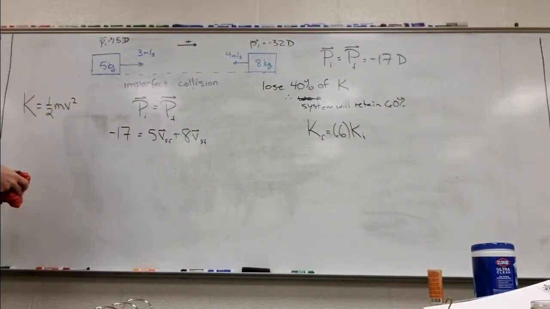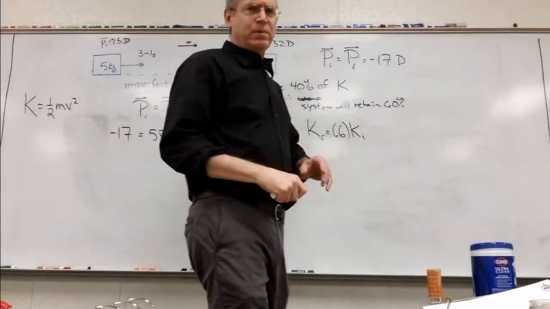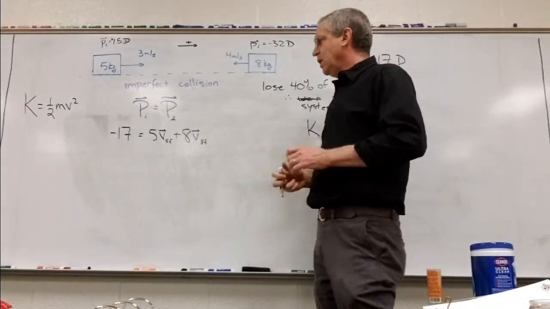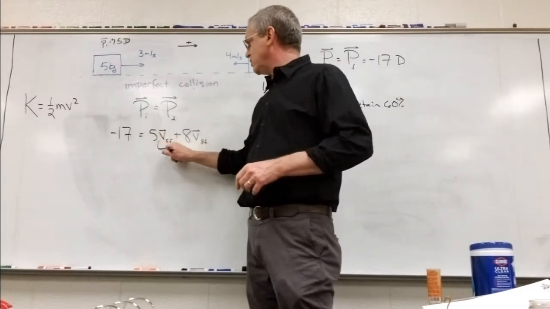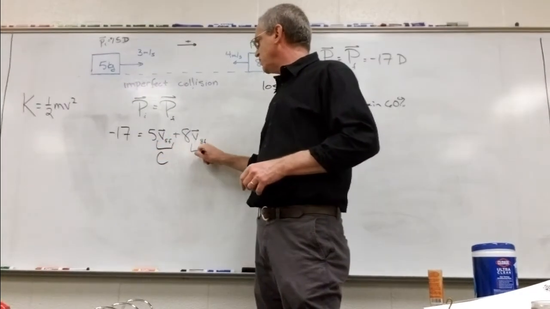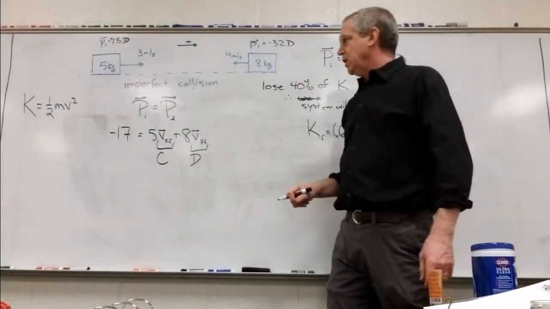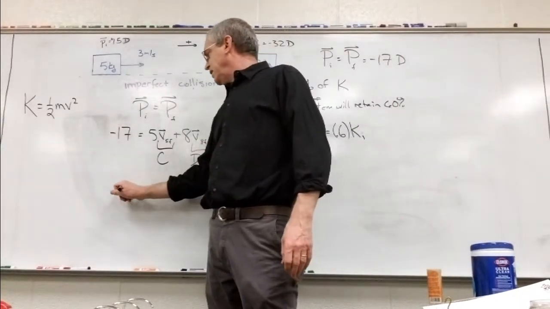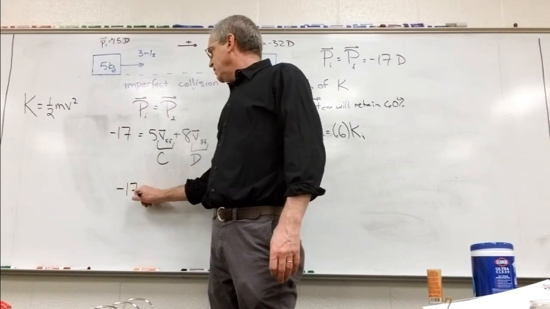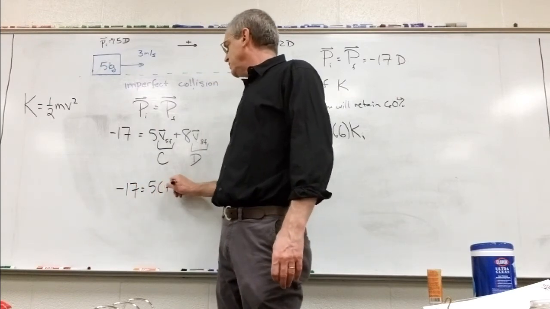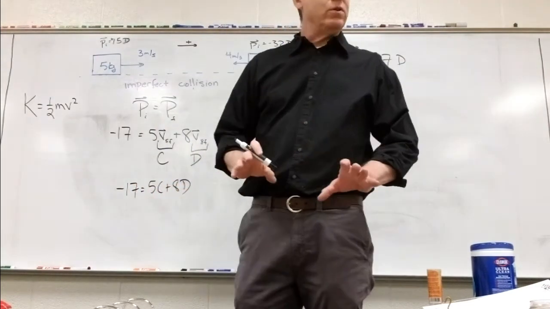So what I'm going to do is, since I'm going to use D to represent one of these things right here, I'm going to erase this up here, just so I don't have D defined as something else. I'm not just letting D be a unit. But what I'm doing is I'm letting this right here be C and this right here be D. And so my formula right here, breaking it down, is negative 17 is equal to 5C plus 8D. This simplifies the notation.